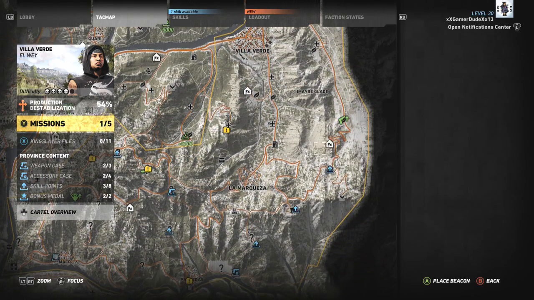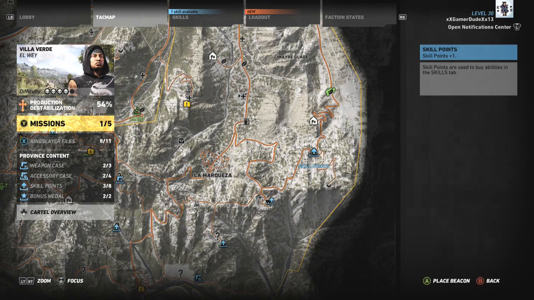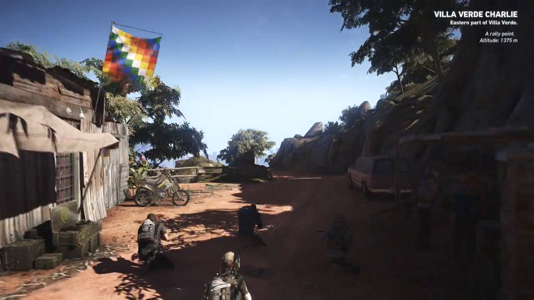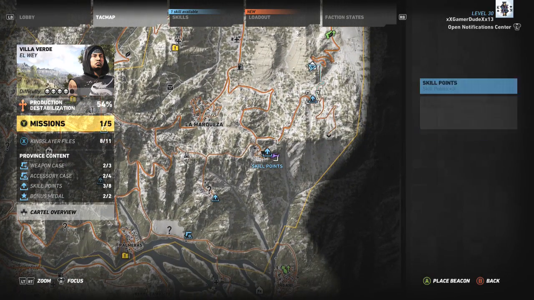Okay, I think what we'll do is fast travel to Charlie, so that way we can get that. Look at that, come on, look at this skill point right over here. So, let's go ahead and do it. There's a skill point down there, and one over here next.